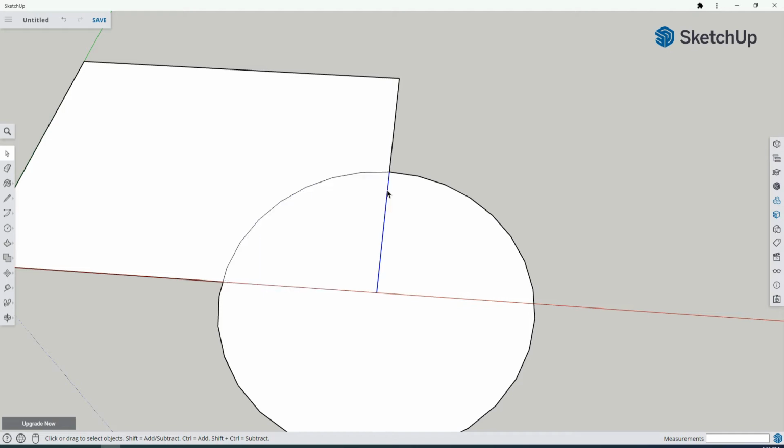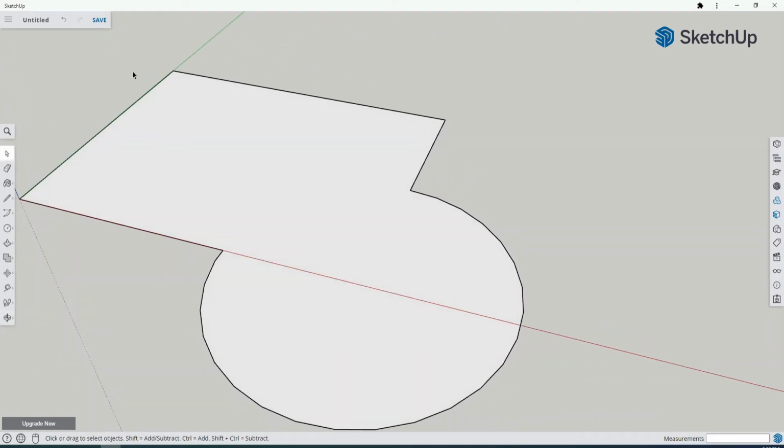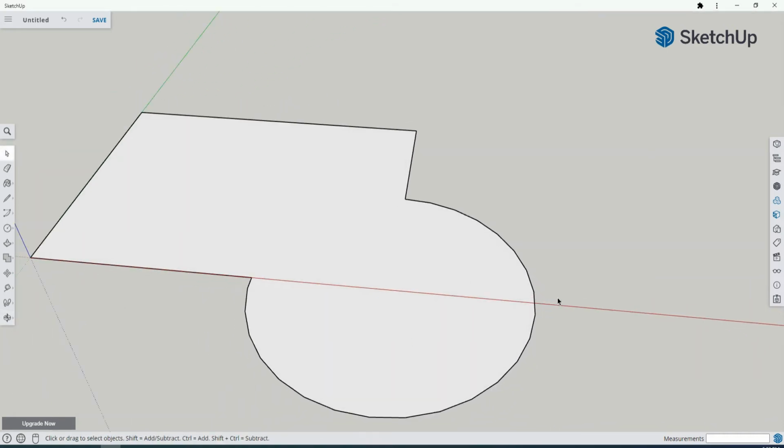Now you can also click on different things. You can hold shift to add to your selection or remove from your selection. You see that this little plus minus shows up right beside my mouse to show that I'm holding shift. But once I have everything selected, just the lines, I don't want the inside selected like that, just the lines, I can simply hit delete, and there, now they're gone and I have one big shape, one big room.